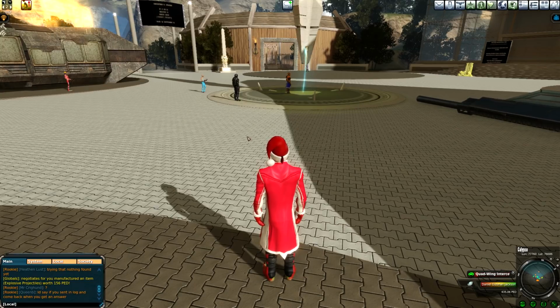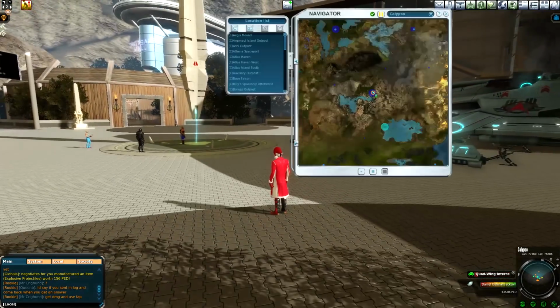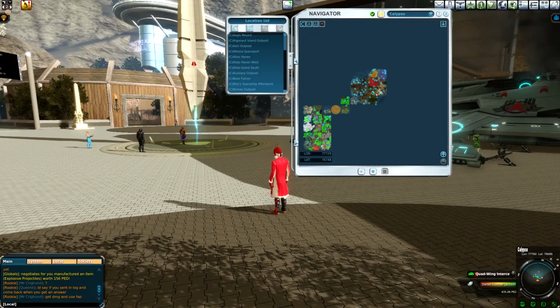The old school way used to be stand here at Twin Peaks. This is a teleporter. It's right here. It's a cool teleporter to have.